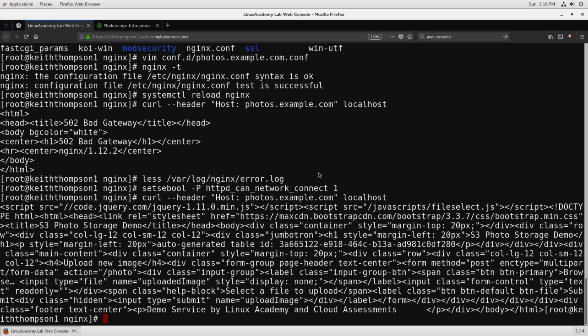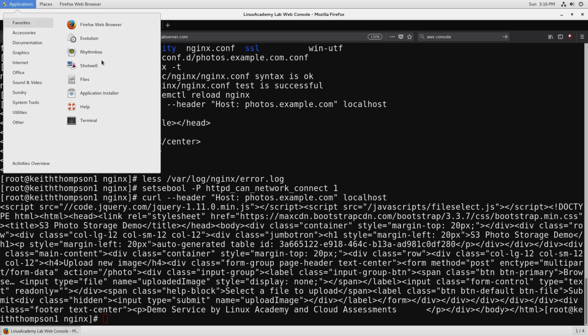So now if we curl, we see that it's actually going off and hitting something, and we don't exactly know what this looks like just yet because we haven't looked at it in the browser. But that's the next thing that we're going to cover. We've been using example.com domains because nobody really owns example.com, and it's one that's used for testing purposes like this. So what we have to do in order to actually go and look at a website that we're using example.com for is we're going to have to modify our /etc/hosts file. But we can't modify the /etc/hosts file of the actual server that we're on because we need to connect to it through a web browser.